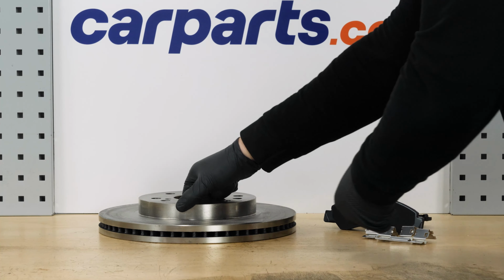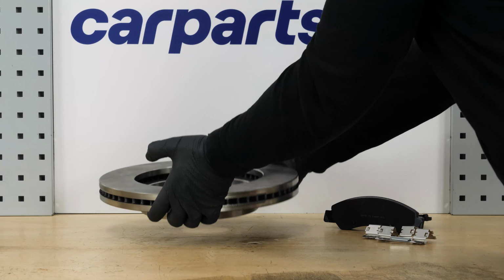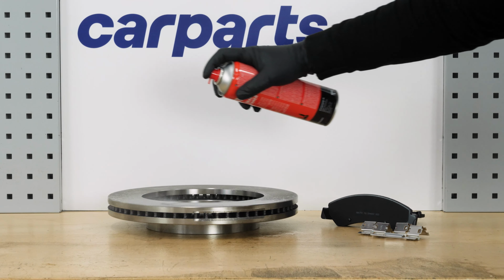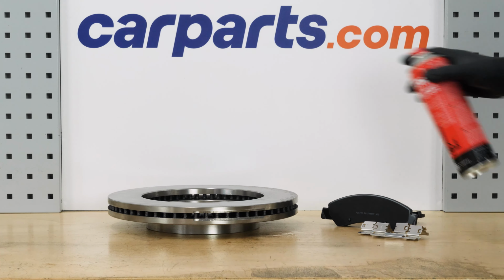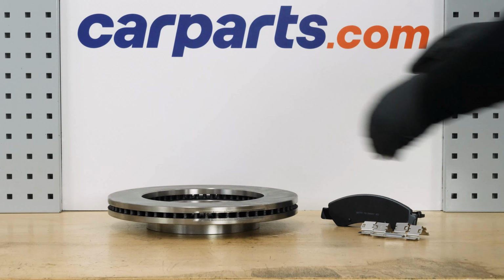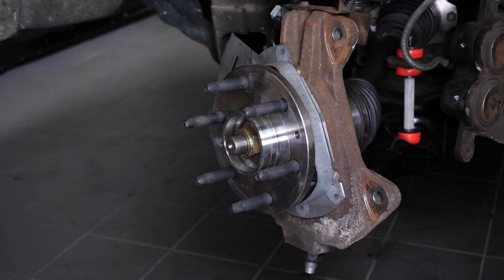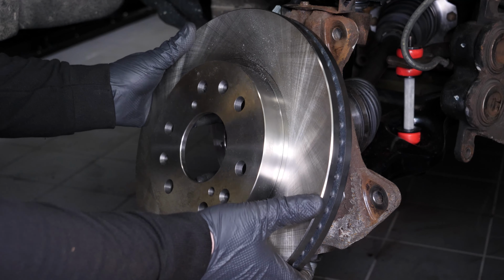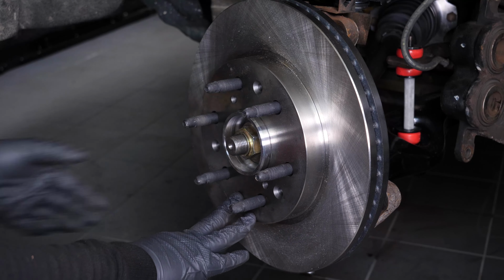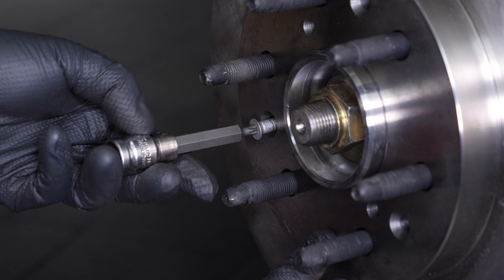Before installing the new disc, it is vital to clean it using brake cleaner and paper towels to take off the storage paraffin. If your new disc is coated, you can place it directly onto the wheel hub. Put the new brake disc in place. Screw the disc retaining screw back on.